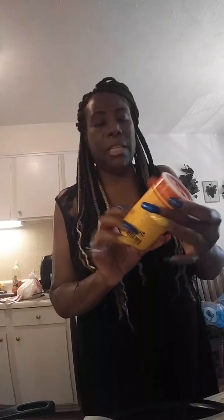So I got this seasoning because I heard a lot about it. I purchased this called Slap Your Mama, and it's a really good seasoning that I like. I still like my blend better. Yeah, I'm being biased and petty, but it's actually good. I really like it. I use a little bit of this one and a little bit of my own special blend.